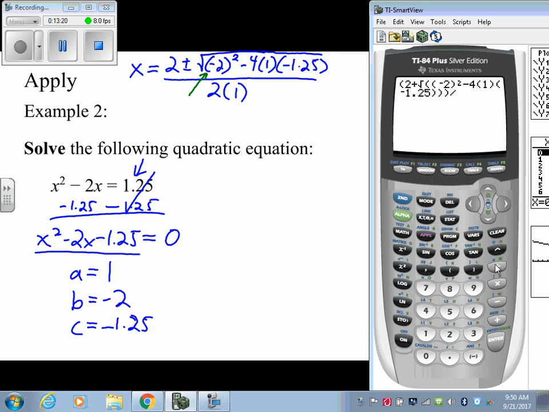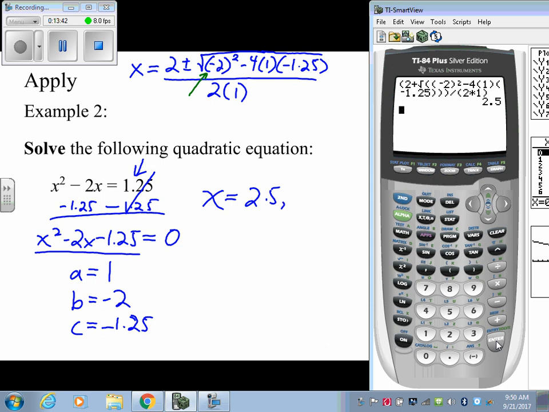Now I'm going to divide by my denominator. Let's open another group for my denominator, and it's 2, and this time I'll use a times symbol, times 1, which many of us already knew was just going to be 2, and that could save you a little bit of extra work there as well. All right, now I'm going to hit enter, and I've got a value of 2.5. So one of my values is 2.5.